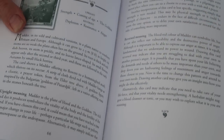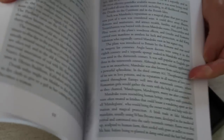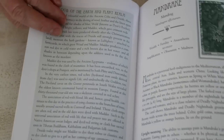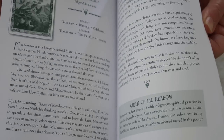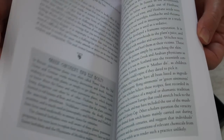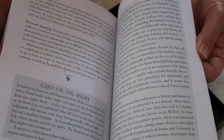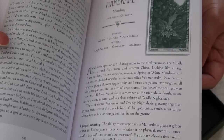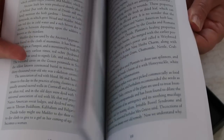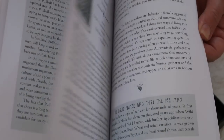So this particular card, Madder, we've got these 2 pages here, but some of the plants do have much longer stories. So here's another story. So Madder goes over here, so it's like 3 pages. The Mandrake, for example, 1, 2, 3. No, it's 3 pages as well. Some of them do have up to 5 pages, and a lot of historical information and really useful information if you are really diving into the medicine of the plants. That is definitely a feature of this deck as opposed to the 3 previous decks, which is not really about the medicine of the plants at all, or using the herbs in the kitchen with recipes and so forth.